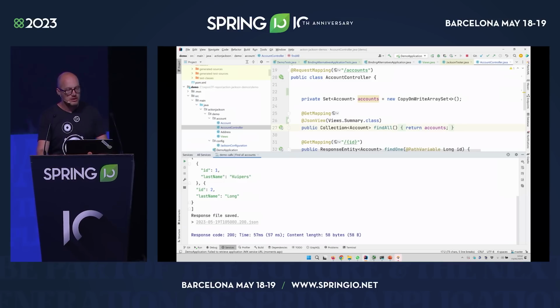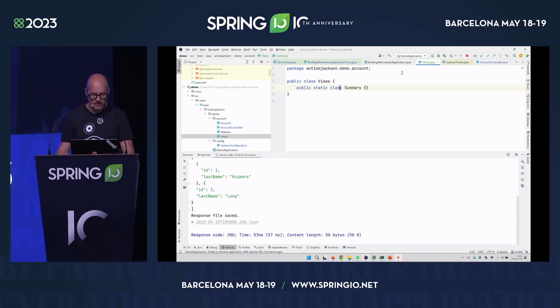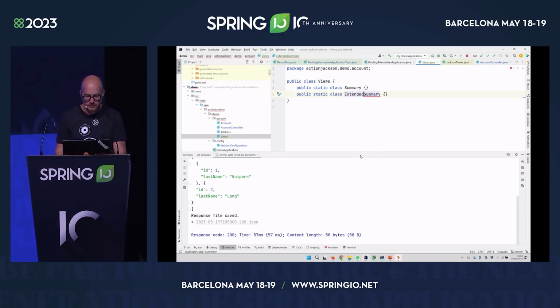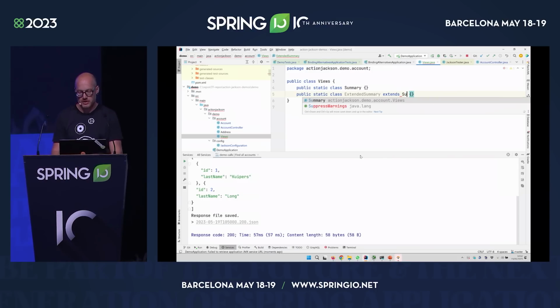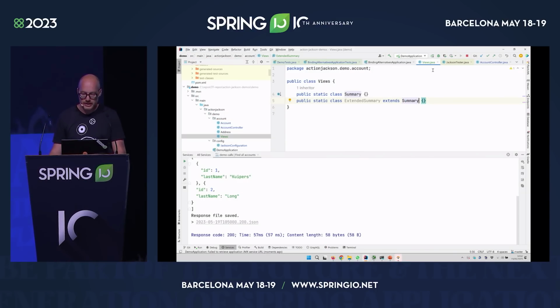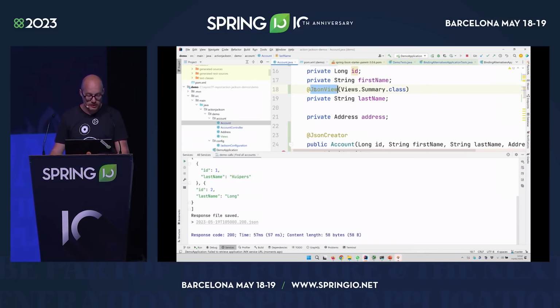and nothing else. You may be wondering, why do I create a class for all of this? Why isn't it just a string? The reason is that I can say I'm going to have an extended summary, and the extended summary literally extends the summary view. Now I can go back into my account object and say the first name, for example, should be included when I do an extended view.